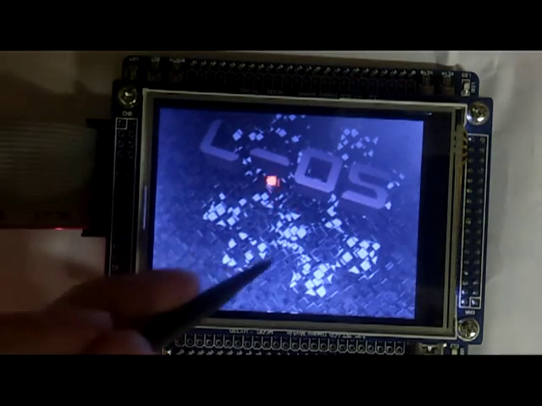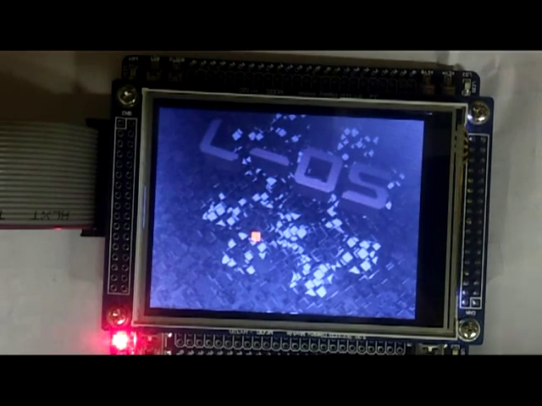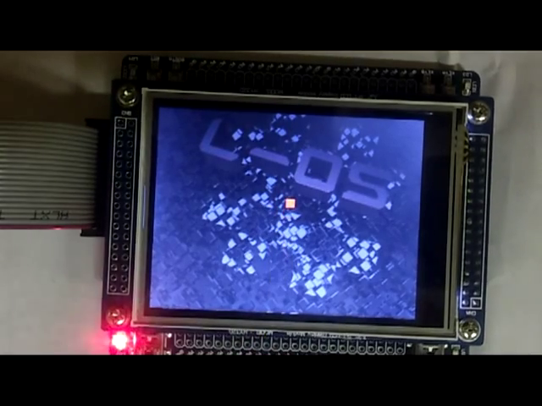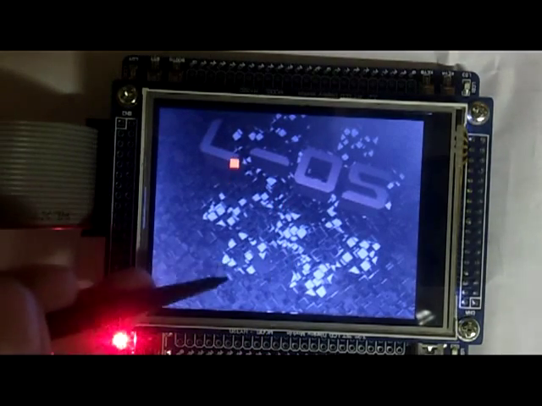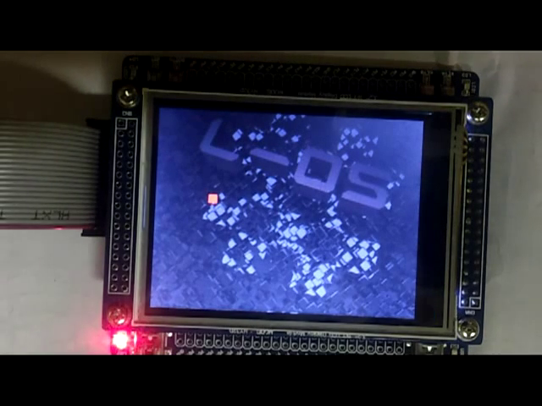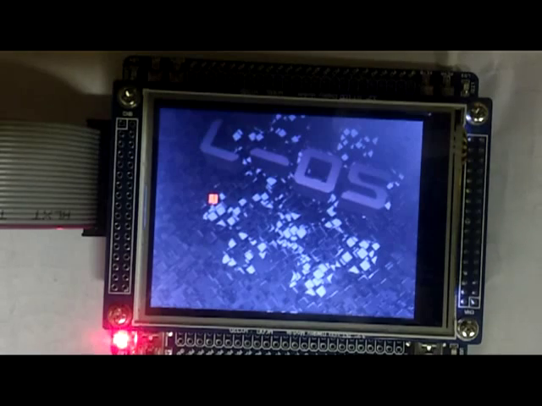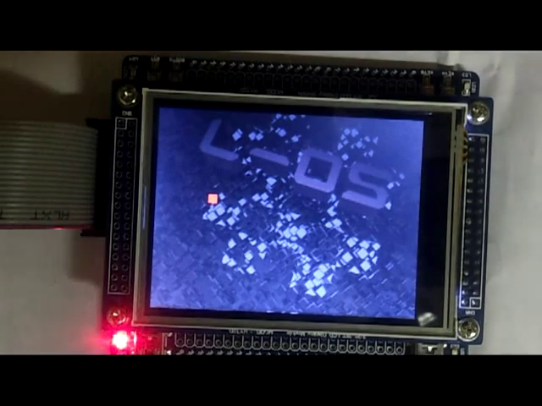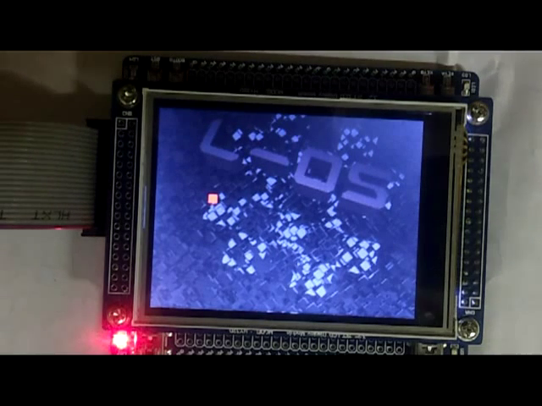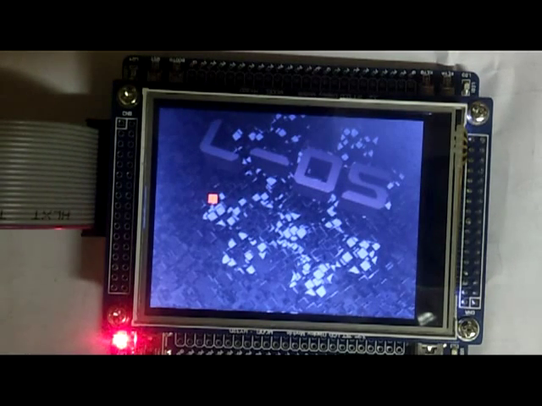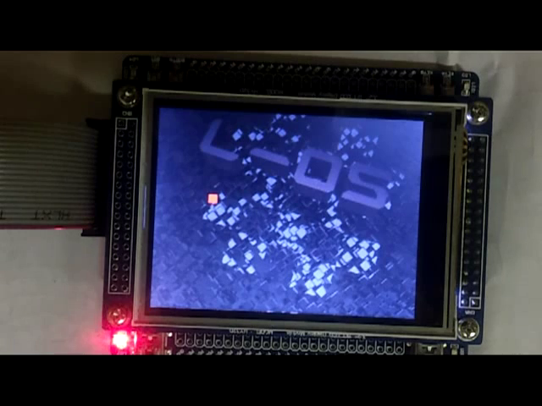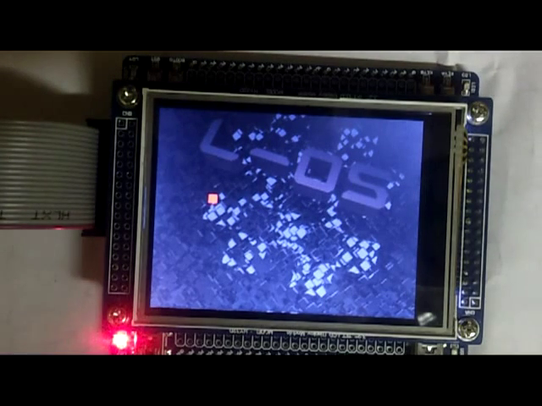So another thing, the screen calibration problem. I'm having a lot of trouble with this touch screen. First of all, to calibrate it, I need to run this really buggy calibration program. It's a completely separate application from LOS. You need to uninstall LOS and install the calibrator. And it's not really working for the TFT display, because it assumes some other display, an ILI something, I don't remember the model number. This is an SSD1289 controller, but it relies on some other controller, and it doesn't work so well. I've tried to integrate it in LOS, it failed.